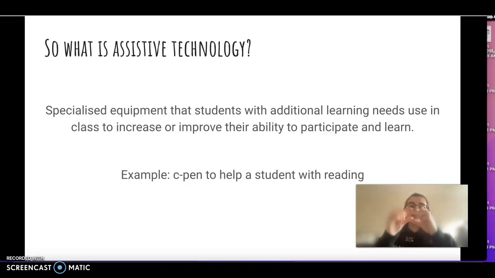It's just a pen, about this big, and it's got a little light on the end of it, and you put the pen over the piece of paper and you move it along slowly and it reads to you. You can plug headphones into the end of it, and it's really useful, and I've seen it help a few students. Older students probably more than younger, because you have to be quite precise with where you place it and have a specific speed with it, but it's a really useful piece of assistive technology.